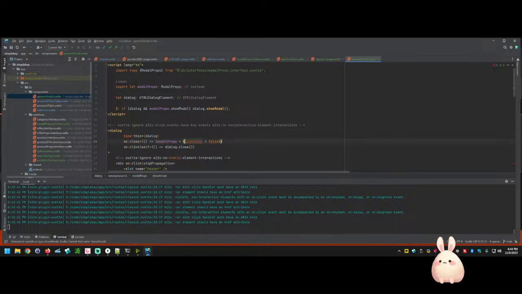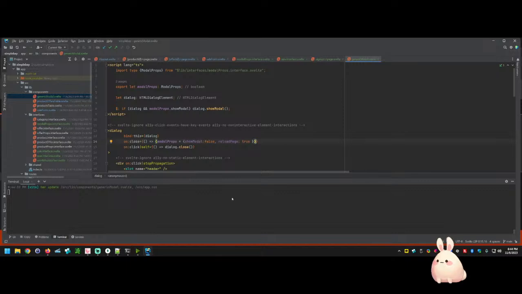It's going to be equal to show modal of false and it's going to be equal to reload page of true. And that's what that will be equal to.